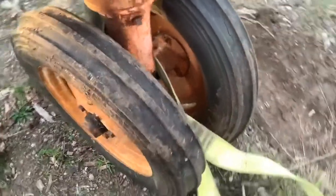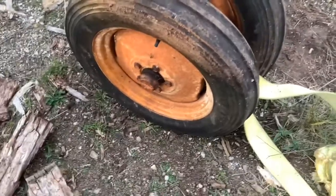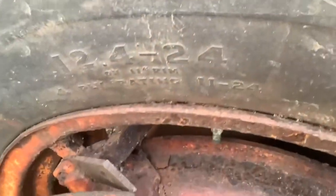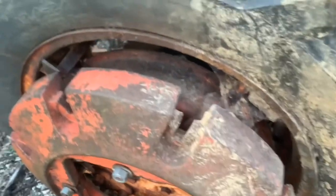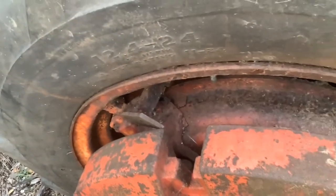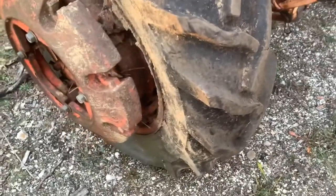It is exciting though that these have held air for a day — that's kind of good. They don't look like they're in the best shape, but they're not in the worst either. I'll probably be keeping my eye out for some used tires and wheels just in case. It would be slick to just get a good set back on it and move on, but I know these tires are the least of my worries also.